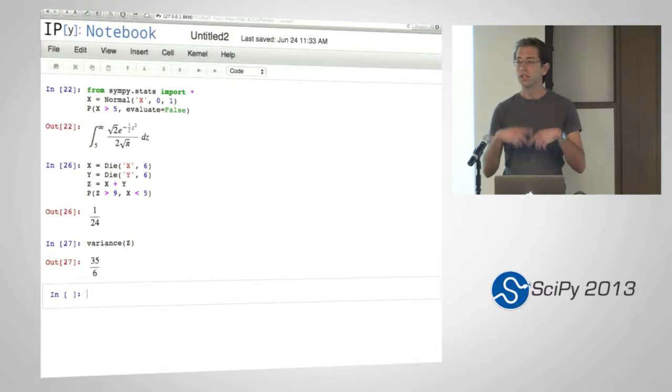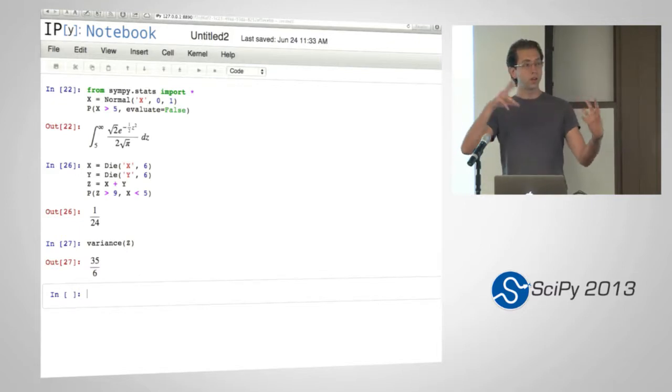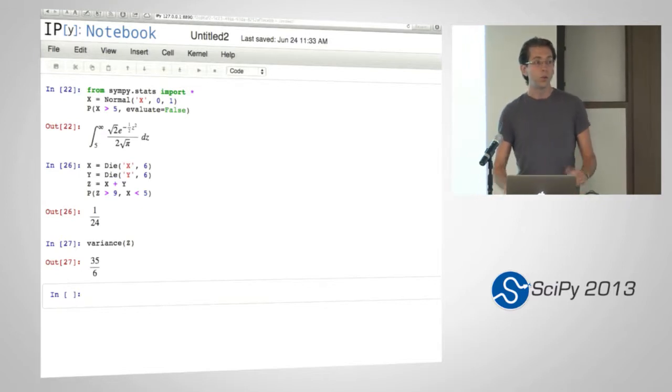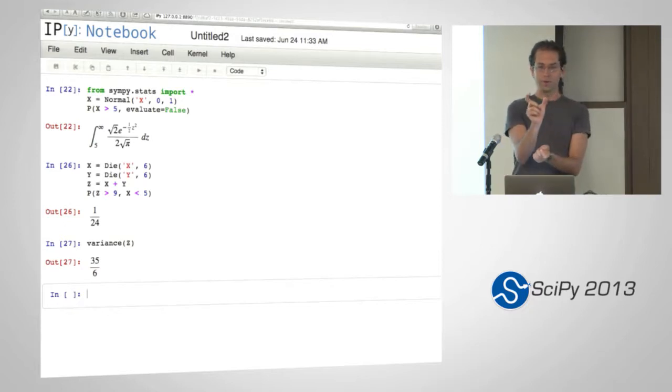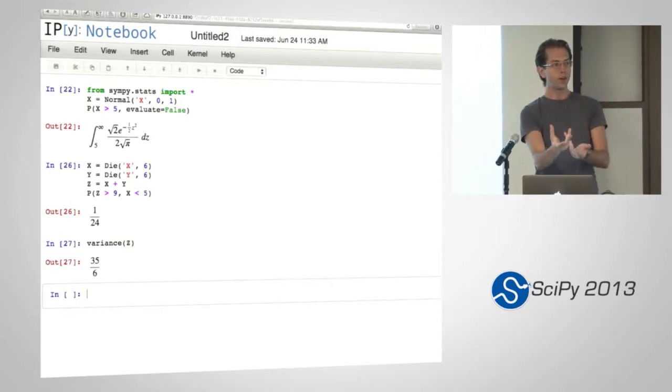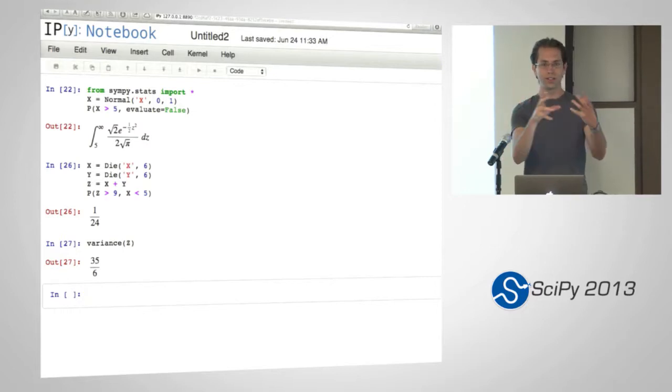And again, all this does is set up these big SymPy expressions, either integrals or summations, and it tries to solve them analytically. If you read a Stats 101 book, there's all these rules: if I have this random variable and I transform it with some function, I then need to take the distribution and transform it with the inverse and a derivative. It's a really hairy problem. If you've ever done Stats 101, there's a lot of really annoying algebra you do at the beginning, and you forget all about that later on. SymPy is really good at annoying algebra, it turns out. So it can do a lot of those things for you.